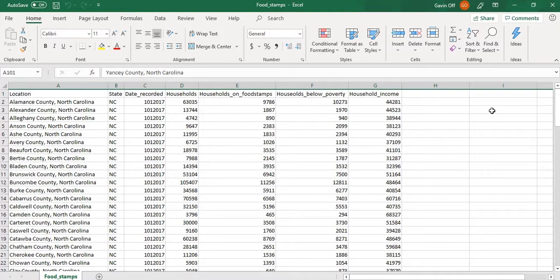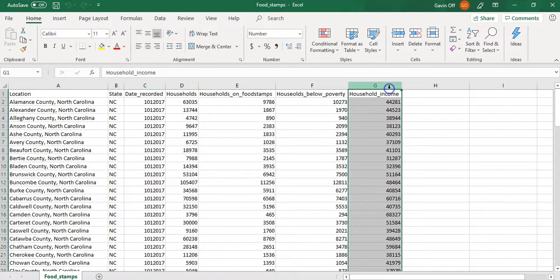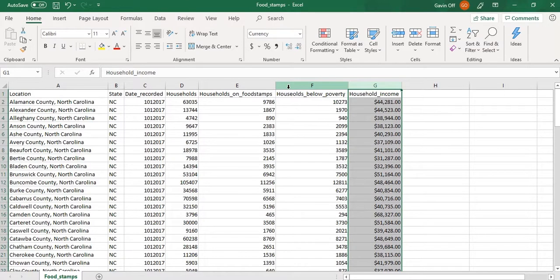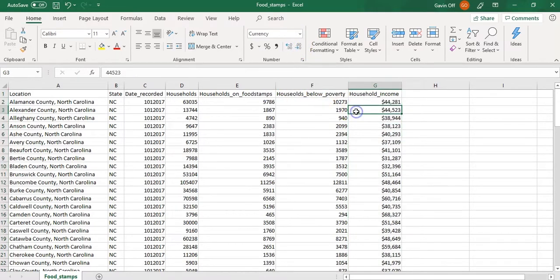One thing I would do, and it's just for visual sake, is turn the household income in column G into a currency. Because I may be posting the data, and if I do, I'll have to turn it into a currency anyway. So you highlight the field, you label the format currency, and then I get rid of the zeros as well. So now we have the dollar signs in front.